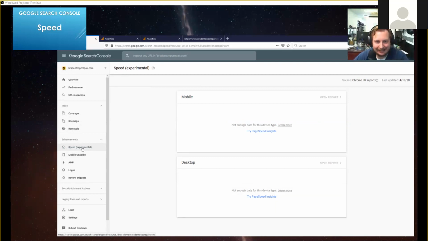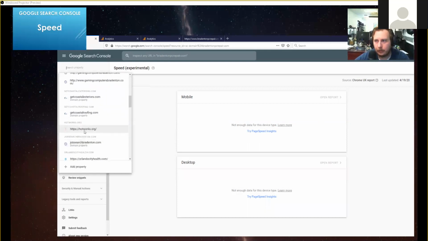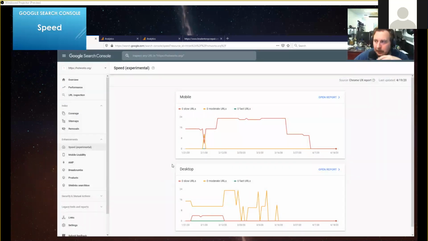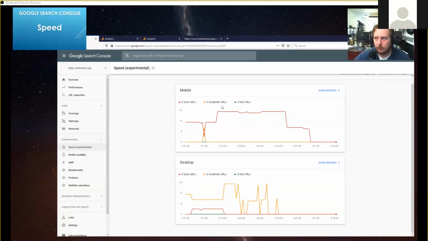This information is exactly the same as going to the Google PageSpeed Insight website. So when you actually load this up, let me go to a different property here. What you'll see is a list of your slow URLs, your moderately speed URLs, and your fast URLs based on the quantity of people that are visiting your site. So if you have a site that doesn't have a huge amount of traffic, then you probably won't have this generated into something you can just go and do on your own using the PageSpeed Insight website. And what it does is the site itself generates a score and it indicates how Google thinks your site will load given real world variables.